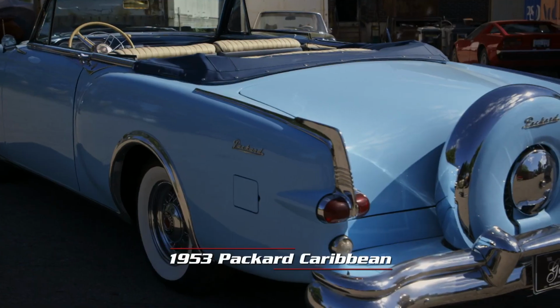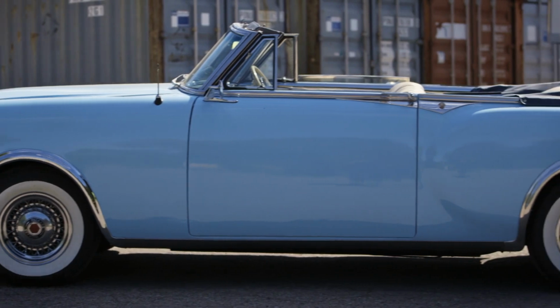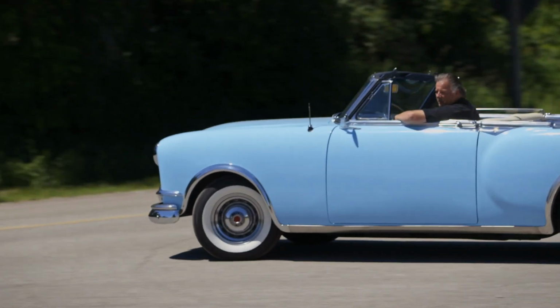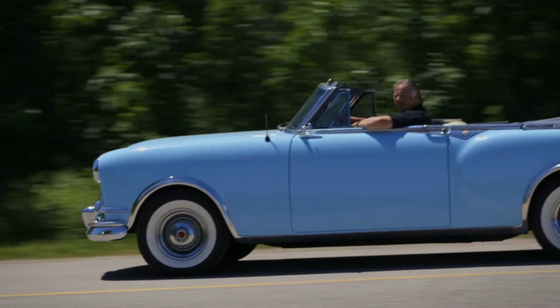I gotta take the 53 Packard out for a road test. We just finished putting things back together on it. I'm gonna make sure it's good and get it ready to send home. See how the little upgrades did and see how this beautiful wheel is gonna work out.